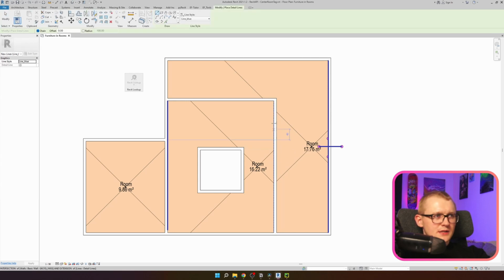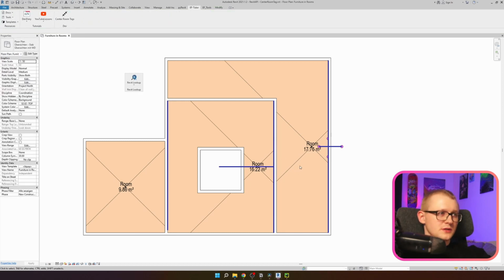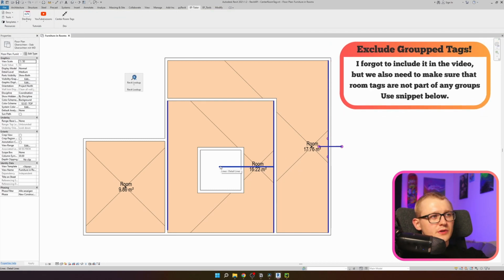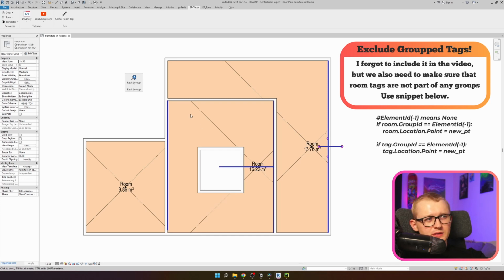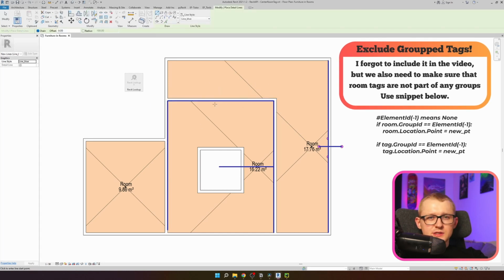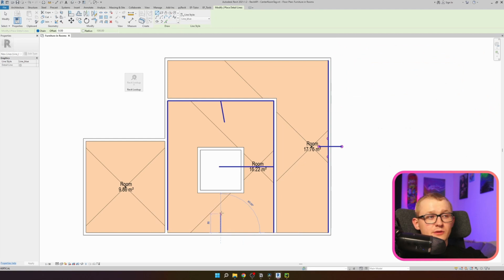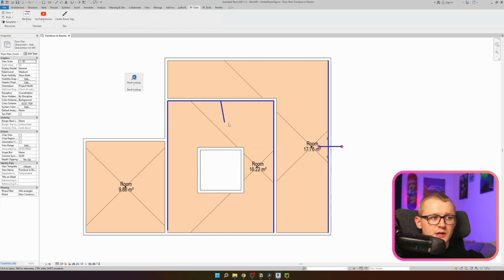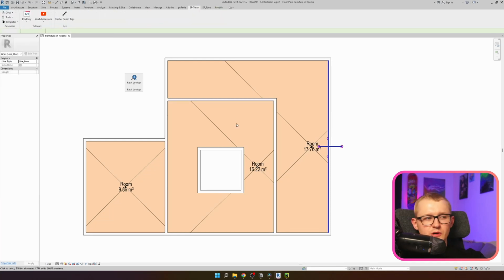So what happened is that probably it was this line that it got. And then with the offset, it ended up in another room boundary. And because we're making this check that if the point is inside of the room, and only then we move it, because of this, it doesn't move this point. So I think this script can be improved even further. We're going to take this longest segment and try to get the point, and if all of these points are still outside, then we can take another segment. Maybe we try it here, or maybe we try there. So eventually we're going to find a point where we can place it.